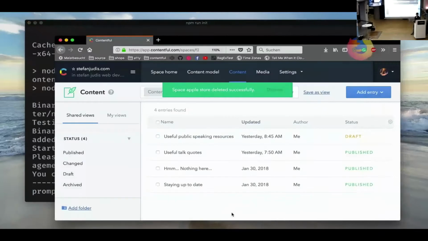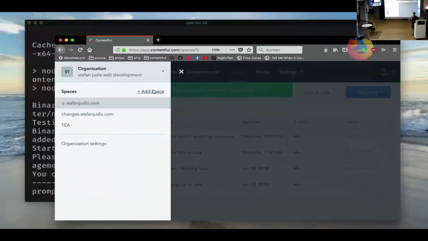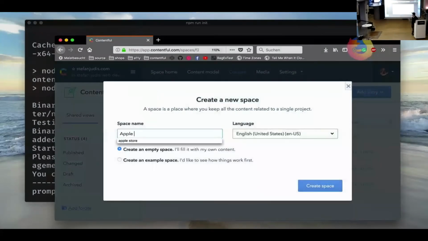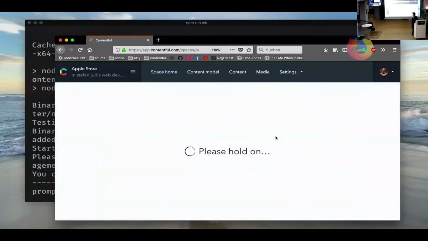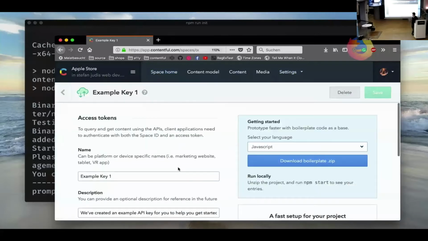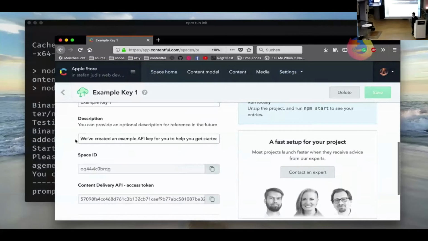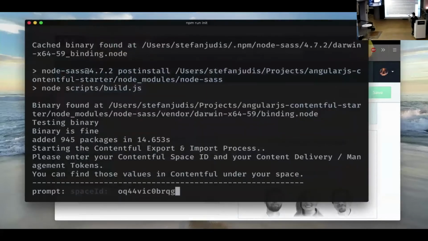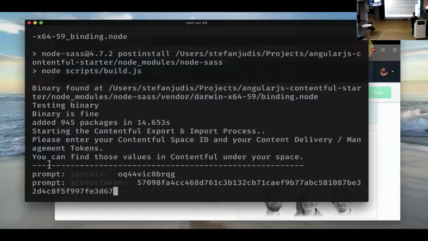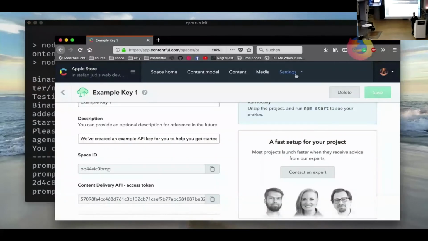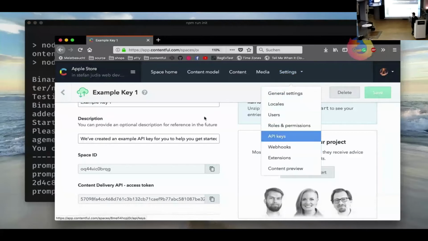And then it asks me for a space ID of my Contentful space, right? So I went over to Contentful, created a new space. The project is an Apple store. Okay, maybe that's useful when you want to kick off your e-commerce project. Maybe. And then it's also asking for a few tokens. So what you see here is the space ID and the content delivery token. This is a read-only API, right? So this is what you usually use in production. This is highly scalable. It is able to handle a lot of requests.